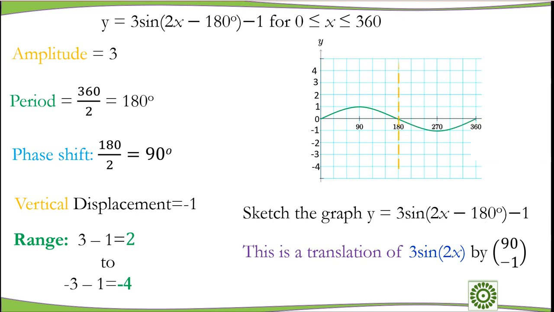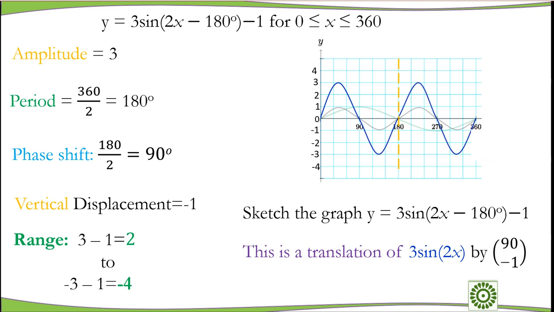So this is our sine, which you should know what to do now. Because you're going to do 2x, that means the period, remember, is 180. So we're going to have a typical sine here and another sine there. So this is our sine 2x. Okay, let's change sine 2x into 3 sine 2x. All we need to do is change the amplitude. So it's the same graph, but it goes up to 3 and down to -3.